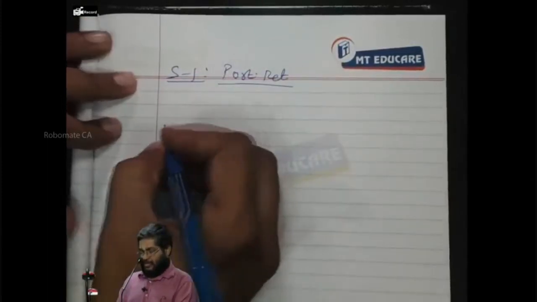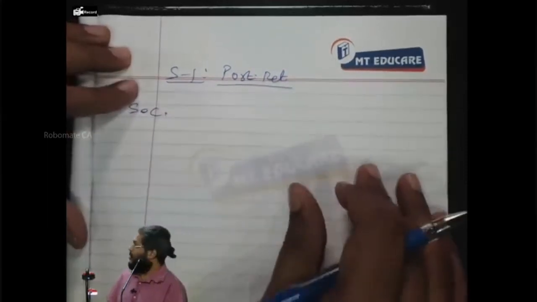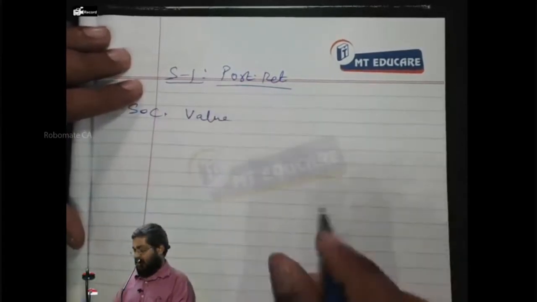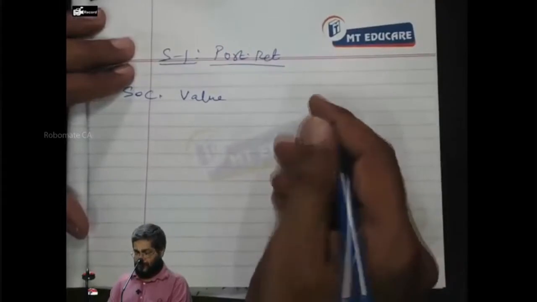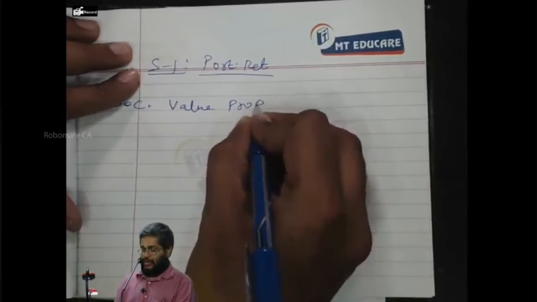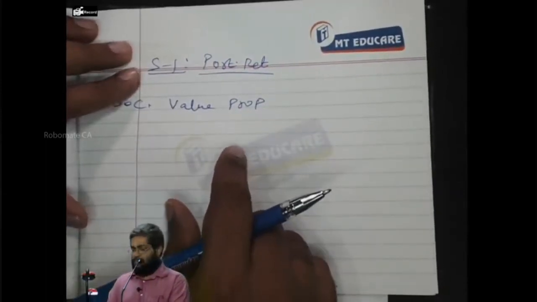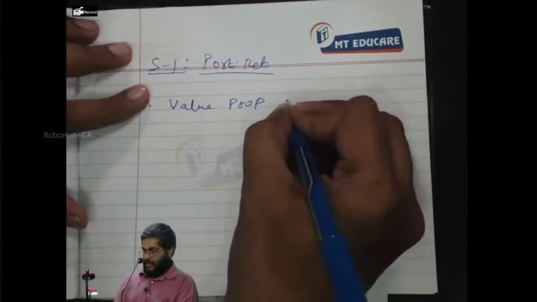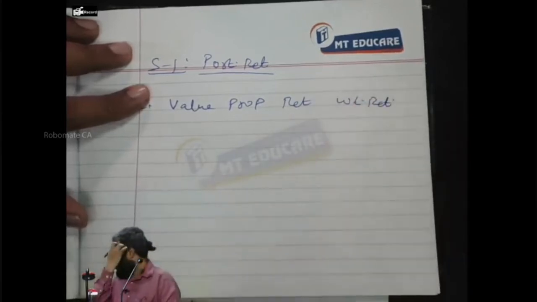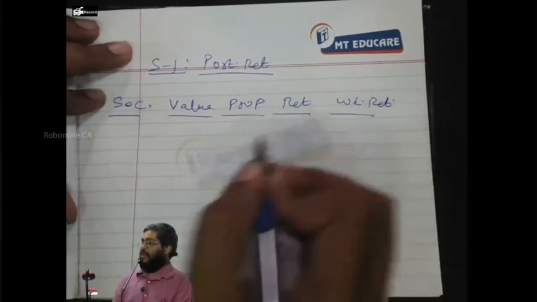Now, the columns are securities. First column, security. Second column, value, we also call it investment. The third column is proportion. You can tell me the proportion in 3 decimals. Generally, you should round it off to 3 decimals. Next is return. Last column is weighted return. Can I start or not?